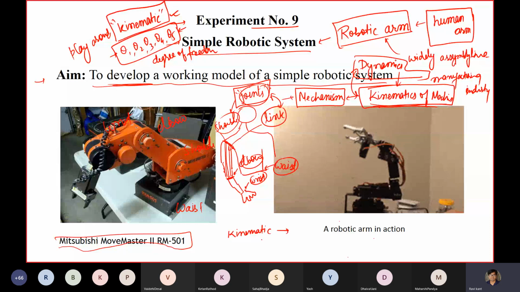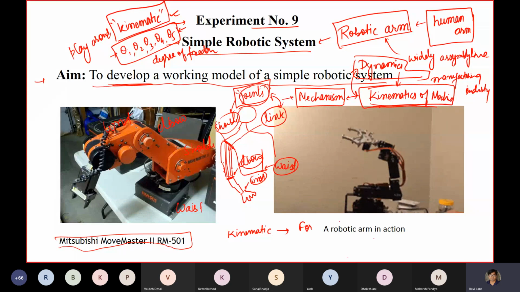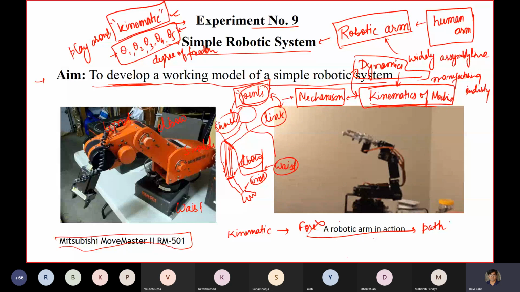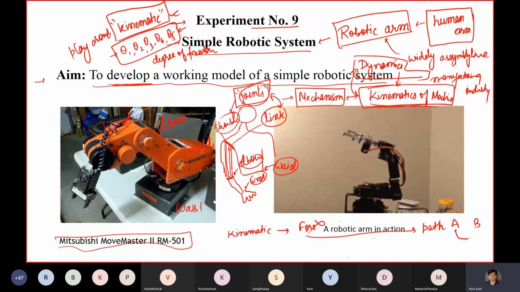In kinematics, we are not concerned about how the forces are acting. We are more concerned about the path of the motion, or how the motion was happening, whether from location A to location B it has gone this way, or this way, or straight, or some other way.